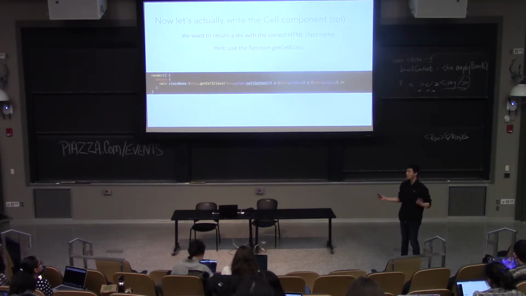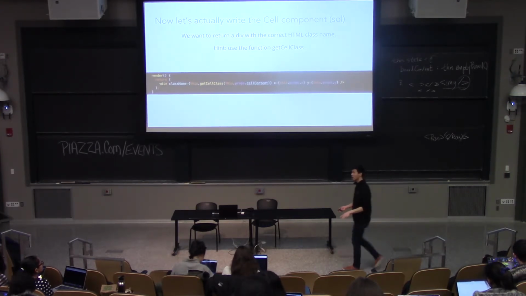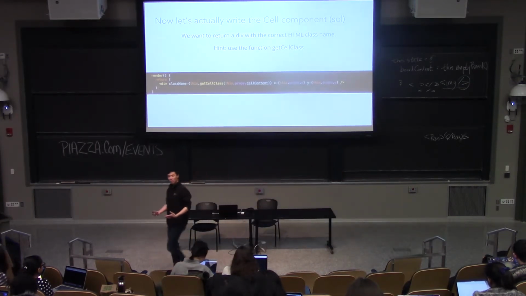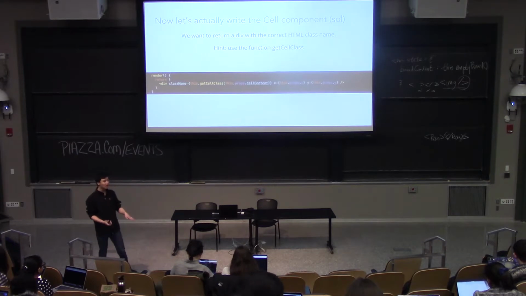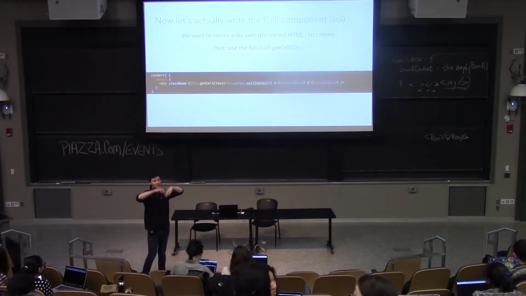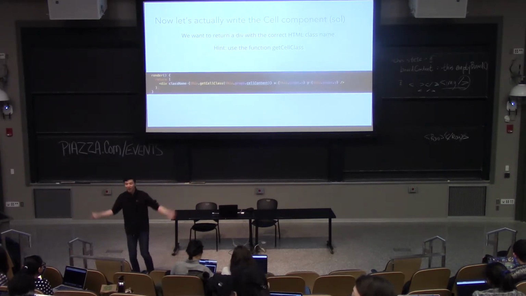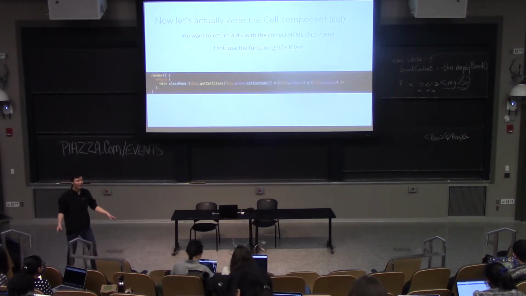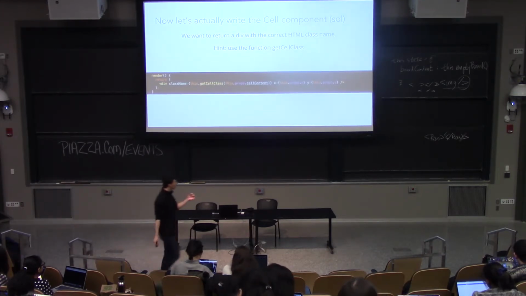Okay, I'll give you guys a moment to take a look at that. Does anyone have any questions on how we got here? Because what we really did, it's quite amazing. We made a multi-level React app, right? We started at the top level of board, we passed it into row, which passed it into cell, which then rendered something different based on all that information. Now you can really see the tree going on here.